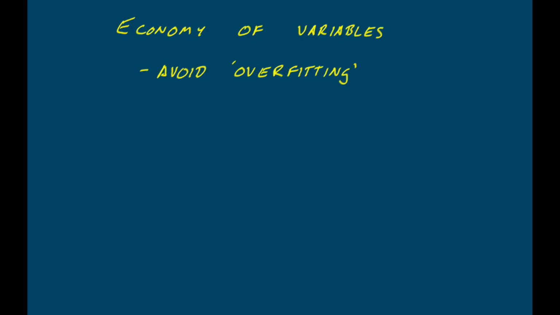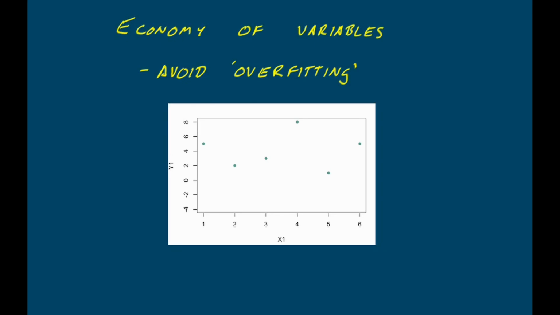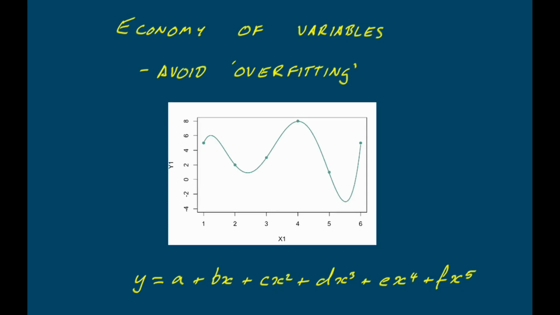And I can give you a cartoon example of this, a very extreme example. So here are some data. We have a variable called y1 and a variable called x1, and I've plotted them here so you can see that y1 isn't really related to x1 in any obvious way. Nonetheless, I can produce a model which describes this pattern exactly. So if I fit a fifth order polynomial model to these data, that fifth order polynomial model will produce a line that passes through every single value of y1. So it describes the relationship between x1 and y1 perfectly, but it tells us absolutely nothing. There's no generality in that model at all.